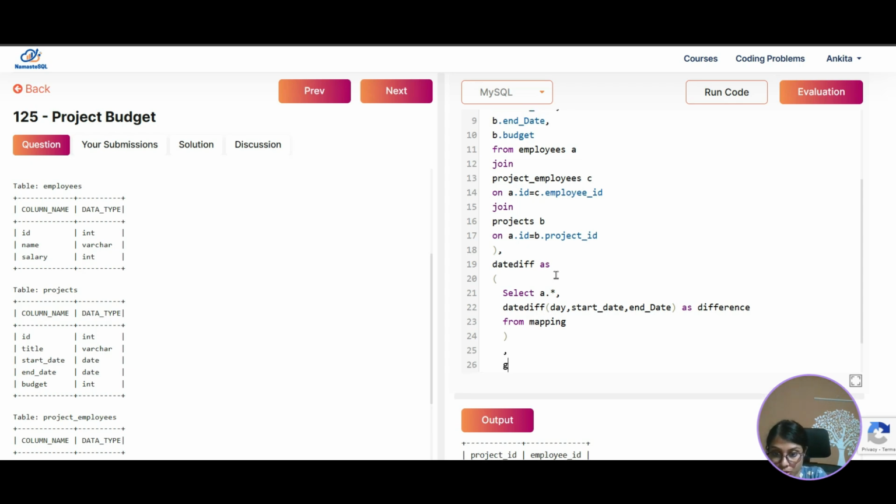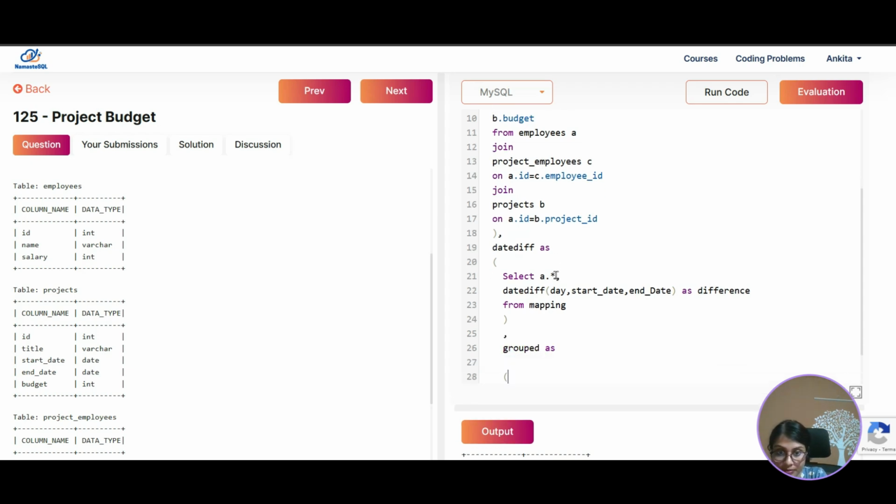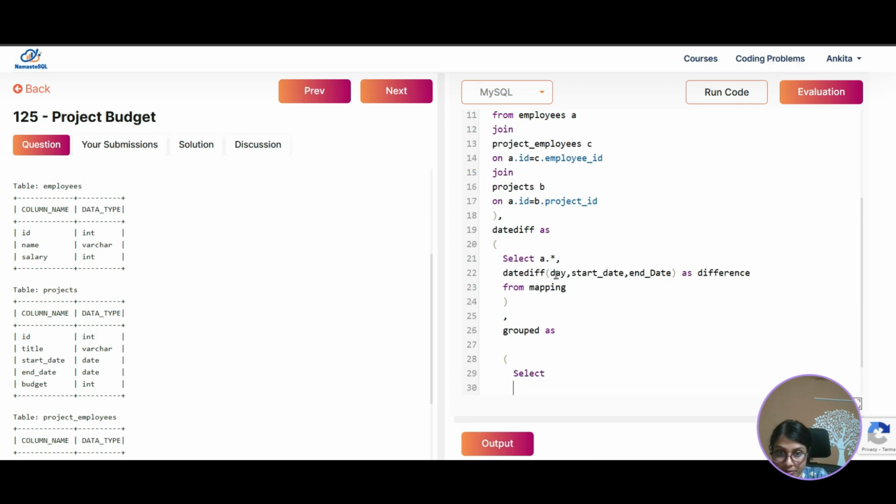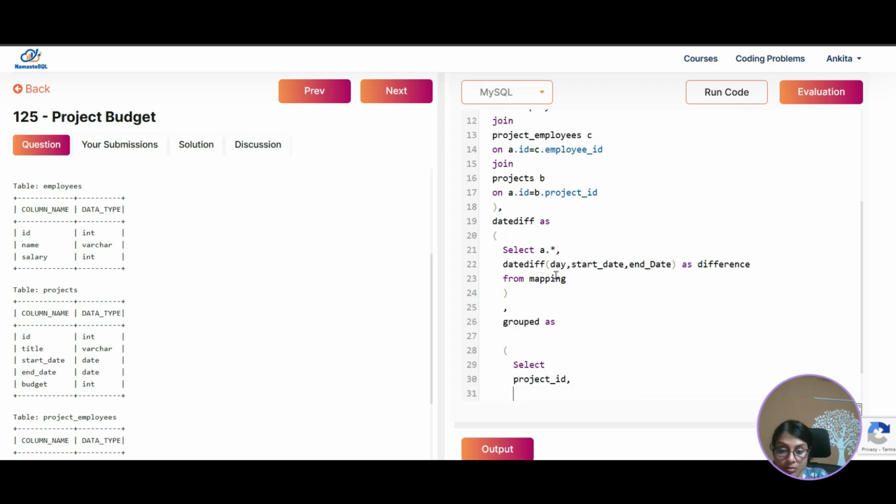So I will use group as select project ID as sum of, we need that prorated salary, salary by 365 multiplied by difference.